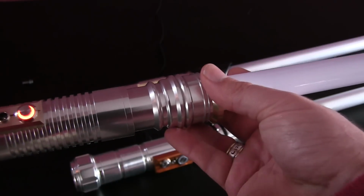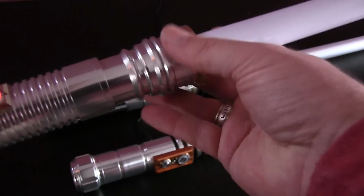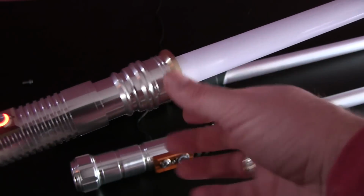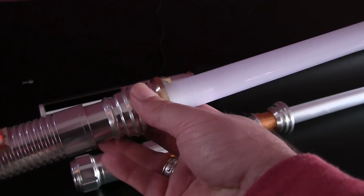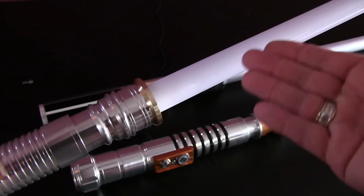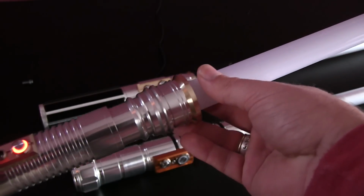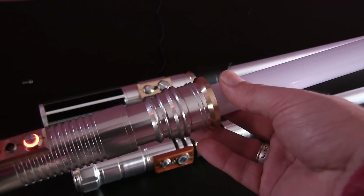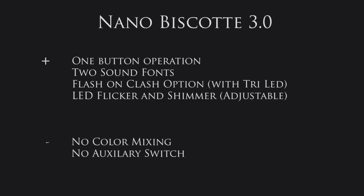So really the main thing that it doesn't have are color mixing abilities. Even if we had a Tri-Cree or Tri-Rebel in here, we would be able to utilize those different colors to get a single color out of here, but we aren't able to mix the colors either on the go or via the soundboard. And also it does not have auxiliary or second button functionality. So that is the Nano Biscotte 3.0, a great soundboard. Really, you get a lot of great features, as well as really good sound, as well as a bright, bright blade.